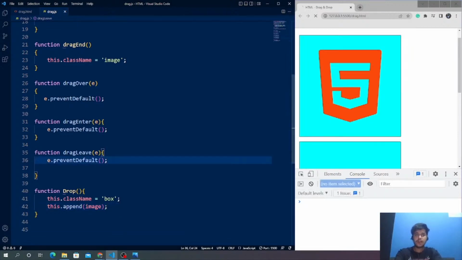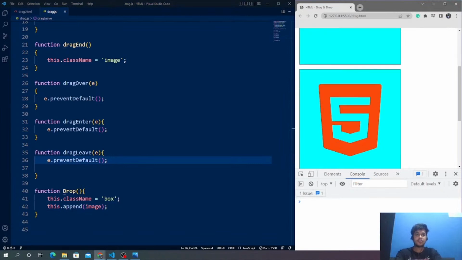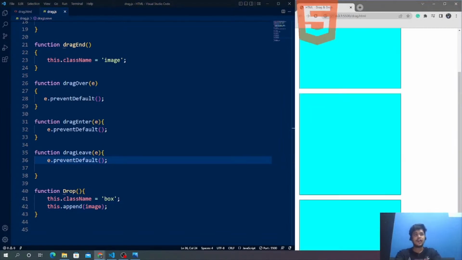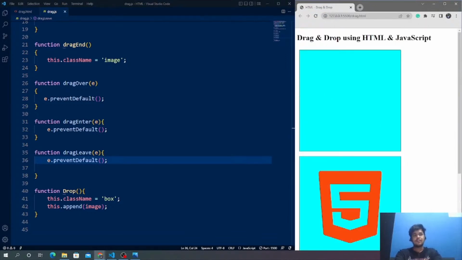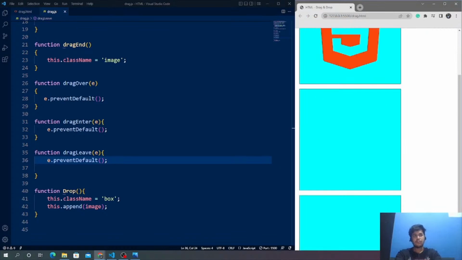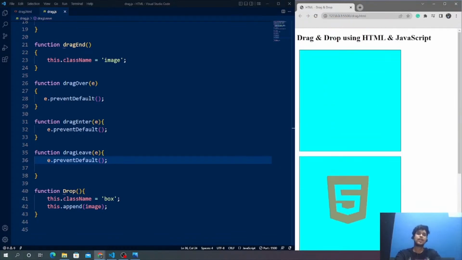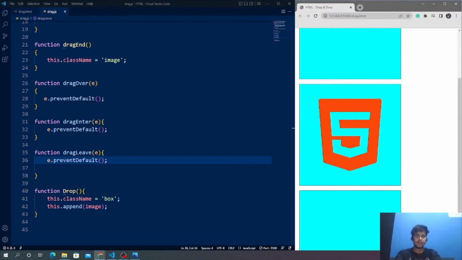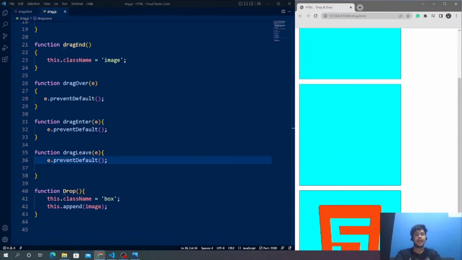Save the program, start dragging the image, drop it, and here you can see we are able to do it. Here you can see we are able to pick this image from any one container, and we are able to drop it. We are able to drag and drop it. Fine. So in simple words, we are able to drag this image from container 1 to any of these containers. We can drop it in container 2, 3, 1, anywhere we want. It totally depends upon us.